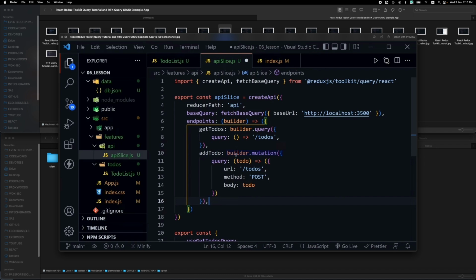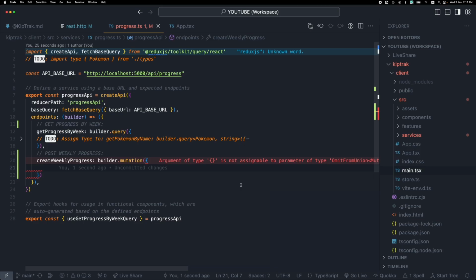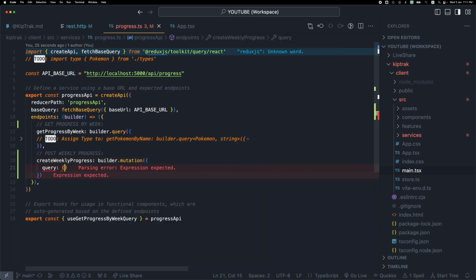Okay, so I have to use the builder mutation for any queries that are going to create or update some entities. You can see there's a builder.query for reading data and builder.mutation for changing data. And then inside the object we have a query, which is a narrow function. So let me do just that.